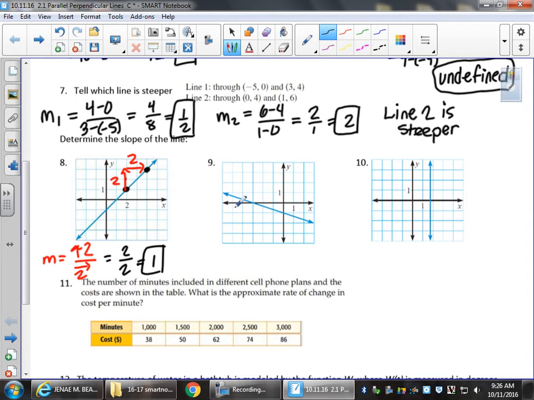I need to be able to count from one point to the next. Right, so I could have counted from down here, and it still would have simplified to be 1. Are we labeling them, or you just want us to do the math? I don't need the labels, just do the math. 1 over 1 could still equal 1. It does. But we want to simplify as far as possible, so 1 is the final answer. Very good. Number 9, I need some nice points.